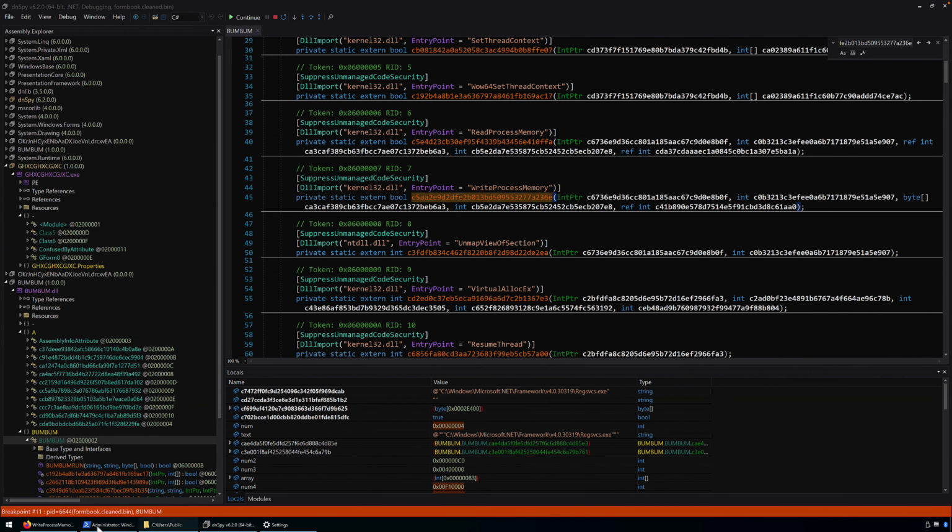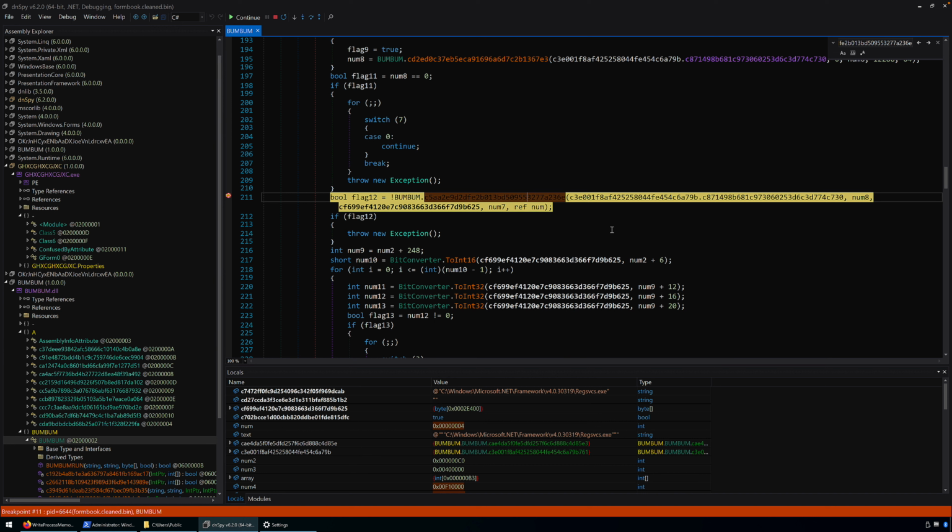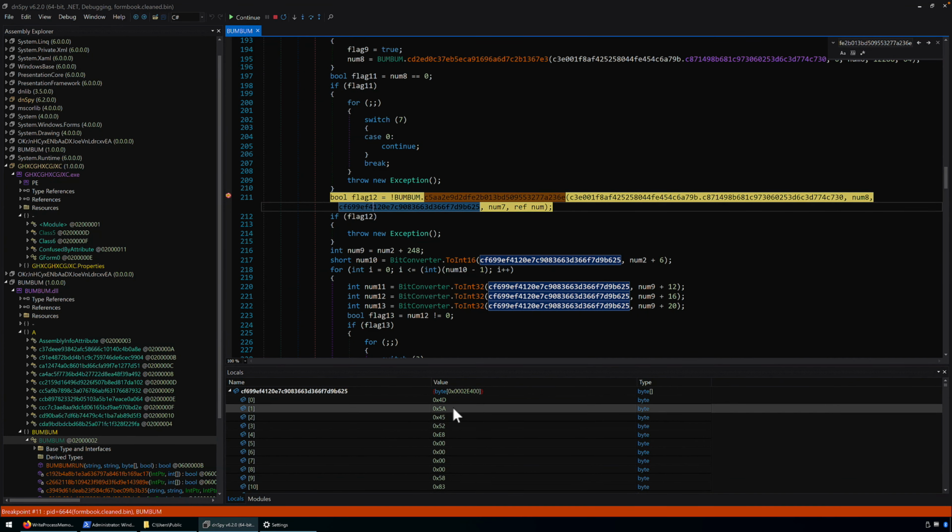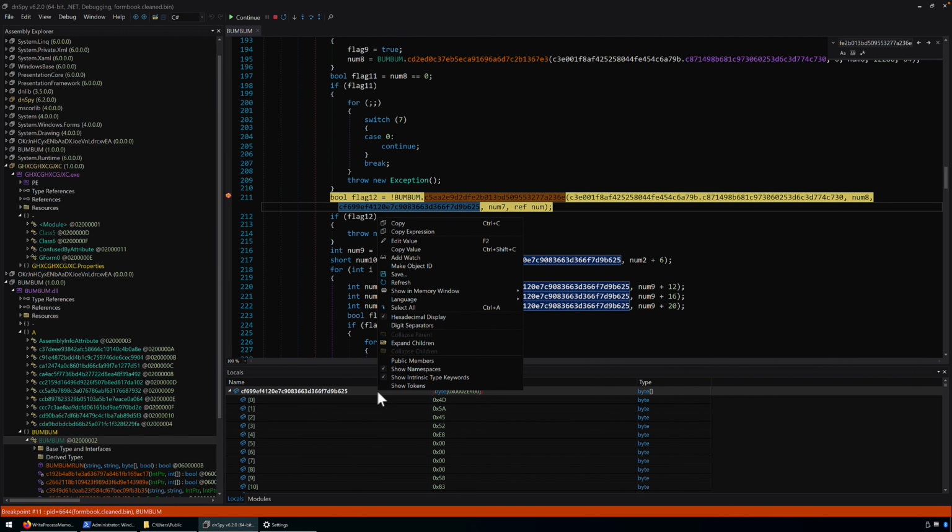Whoops. So what was that? That was 1, 2, 3, the third argument. If we go back then to our code here, we can count 1, 2, and 3. So CF699, that is the third argument, so that should be our buffer. If we look down below CF699, that's a byte array, fairly large one, another indication that it is in fact a PE file, and we can expand that. And there we have 4D5A, right? So it is a PE file, and that would make sense, kind of lining up with what we anticipated here. I'm going to go ahead and save that so that we can investigate what this next stage is.